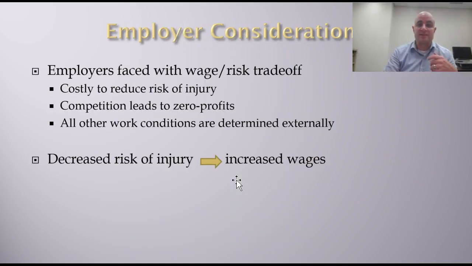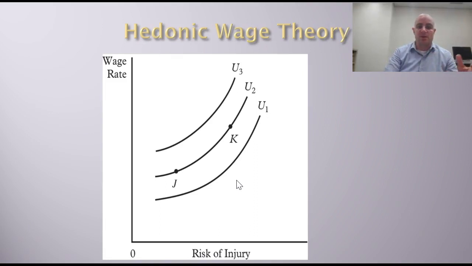Another way to look at this is risk averse versus less risk averse. The flatter the curve, the less people are concerned about injury risk and more concerned about income. Whereas the steeper it is, the more concerned they are about injury risk and less concerned about the money side.